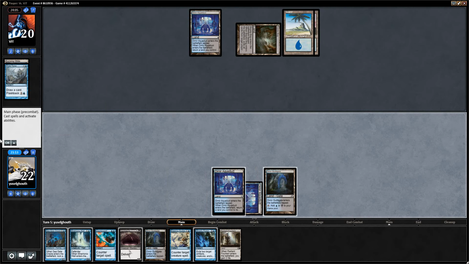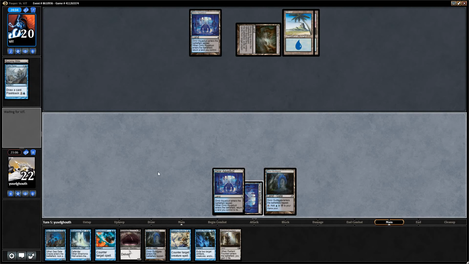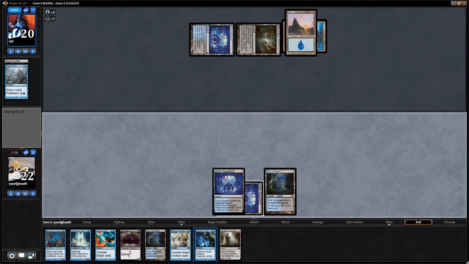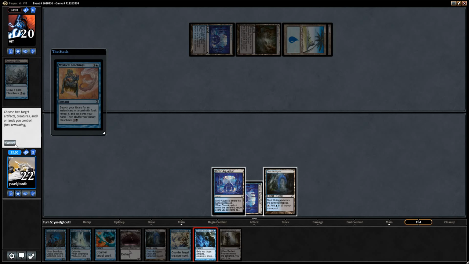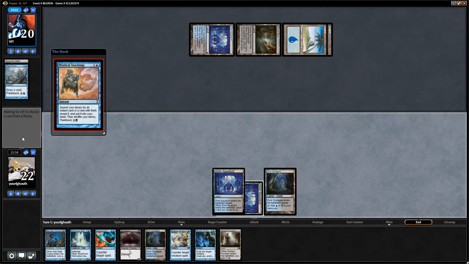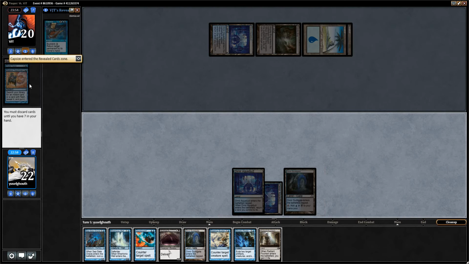That back. Okay, probably get rid of Ghostly Flicker because I don't really need it. Mystical Teachings. I'd rather counter what he actually gets with Mystical Teachings, so I'll leave up my Counterspell. Capsize.